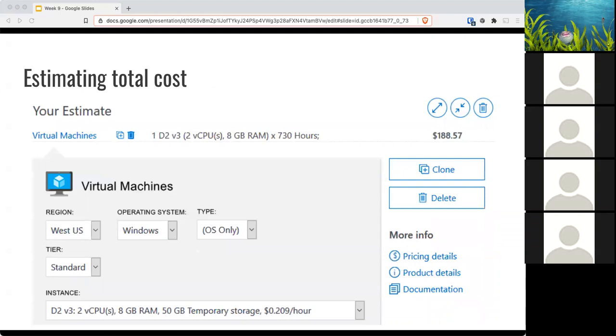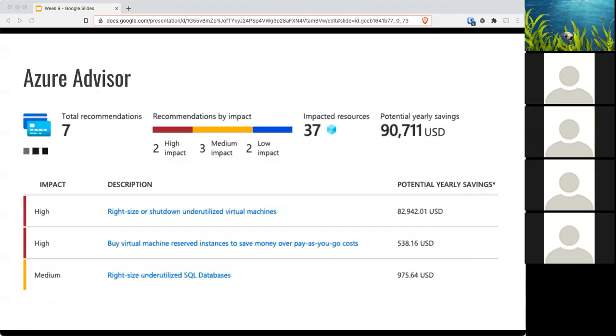Azure, just like any other cloud provider, will give you an estimate for the usage of a device or a resource that you create, but that's just an estimate. You have to do your own checking to see if you are spending that much or more or less. There is the advisor who will tell you things like, hey, maybe you need to turn off underutilized machines or switch to pay-as-you-go or whatever will help reduce the costs of using the cloud.